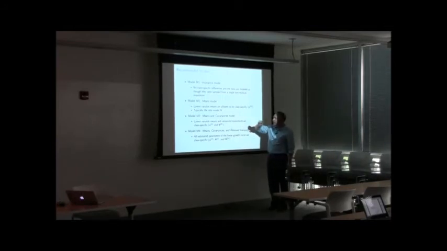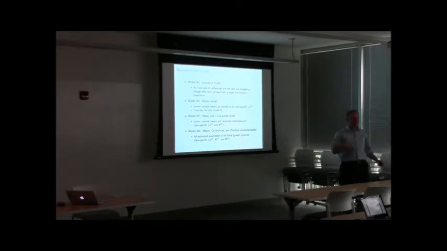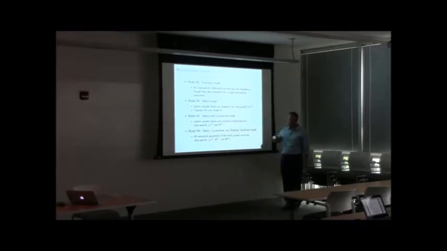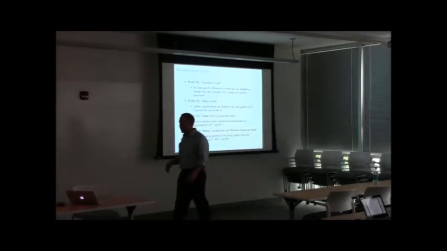The third type of model that we fit is the means and covariances model. The latent variable means are allowed to vary, but also the latent variable variances and covariances are allowed to vary. This allows my classes to not only have different means, but different amounts of between-person differences within each class. The last model basically allows all the parameters of the linear model to vary over classes: the latent variable means, the latent variable covariances, and then the residual variances. The residual variances are that last parameter allowed to vary over classes. And again, this is just with the linear growth model.